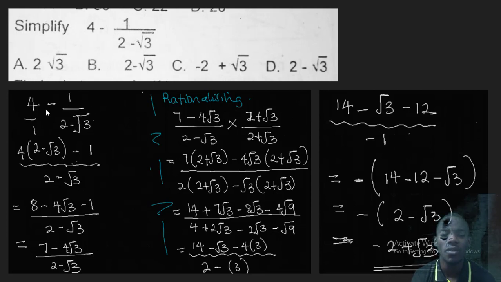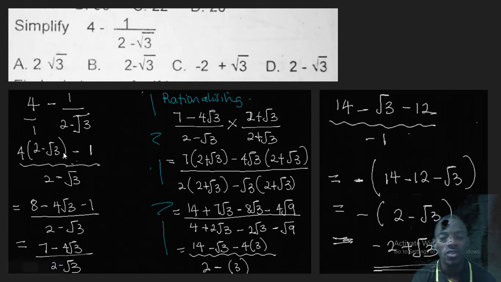Now how do you solve this? Solve the fraction normally. When you have fractions with different denominators, just pick the denominator that is common. What's the LCM of this surd? It's actually 2 minus root 3. So plug it in. 1 divided by 2 minus root 3 is actually 2 minus root 3 times 4. That will become 4 bracket 2 minus root 3 minus, 2 minus root 3 divided by 2 minus root 3 is actually 1, 1 times 1 is 1. And that's what I have here. So I use 2 minus root 3 as the LCM, and that's what I placed here.